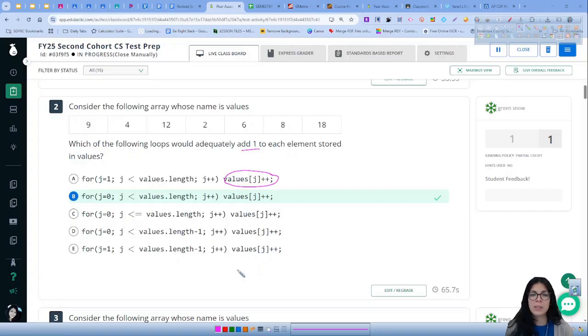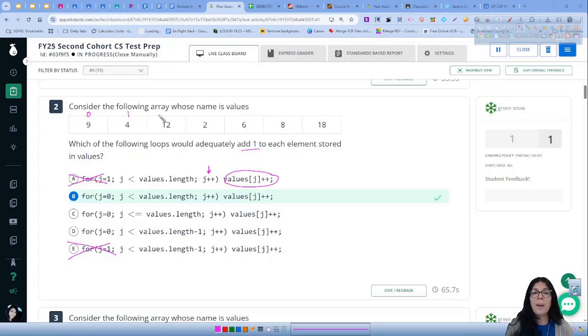So really the only difference here is the for loop and what we're using j as, what we're starting and ending at. Every single j value will increase by 1 because j here is representing the index. So the question is, what are all the valid indexes that we actually want j to go through? Now remember, the indexing starts with 0. So the indexing should start with 0. For that reason, A and E cannot be our answer. We need j to start with 0.